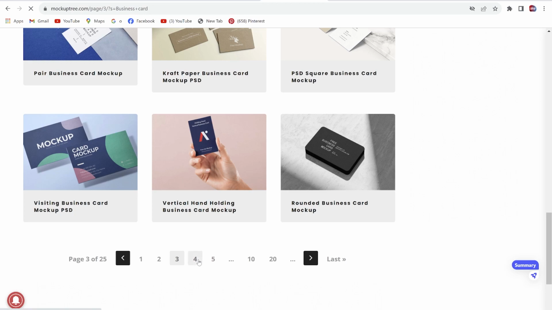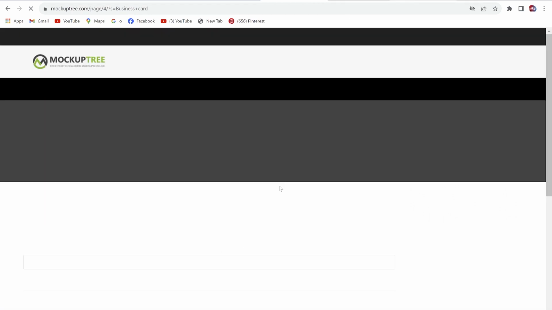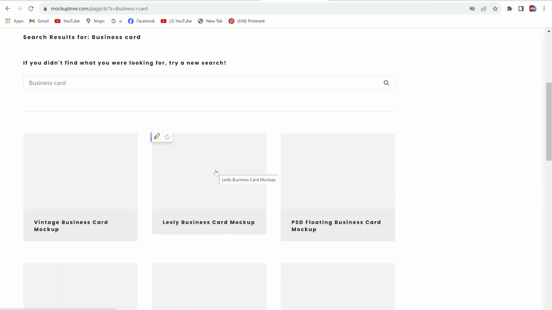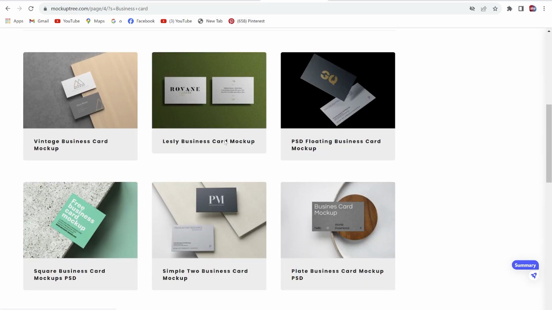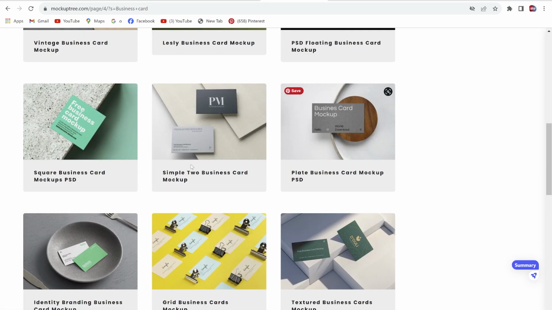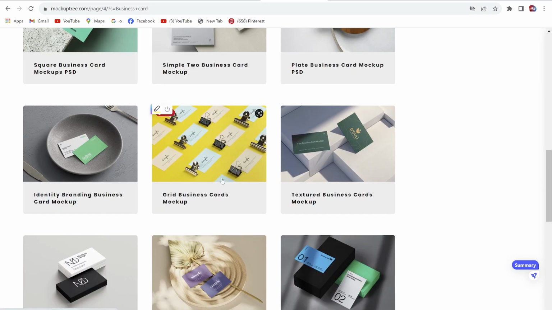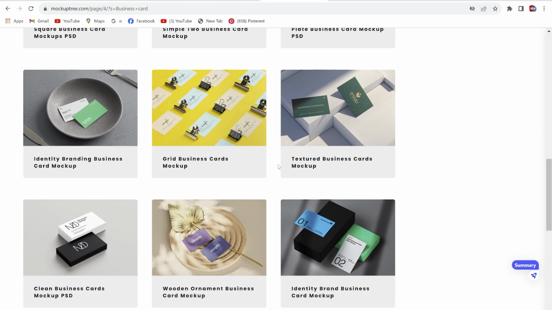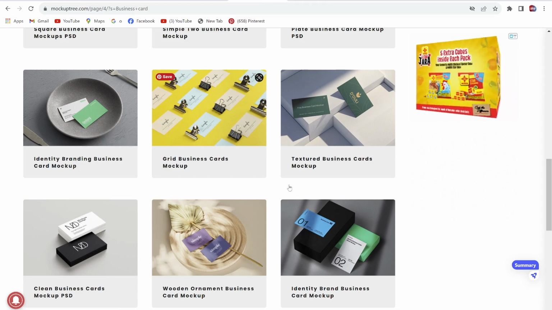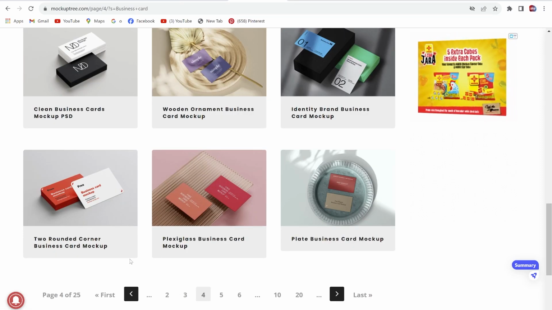Let's search again. There are fine mockups that you can download and use. Let me save this one, or this one.